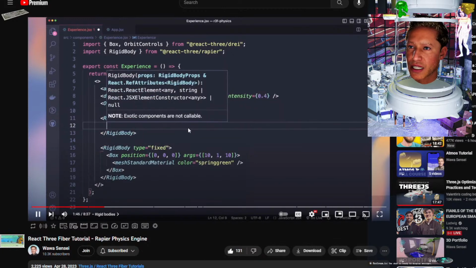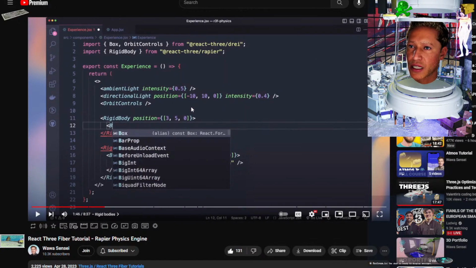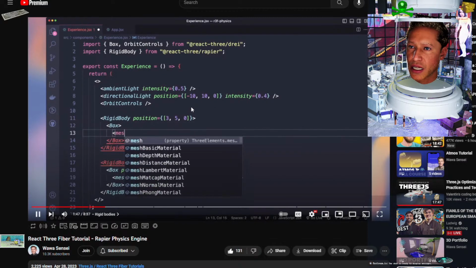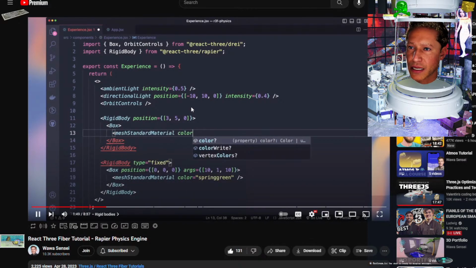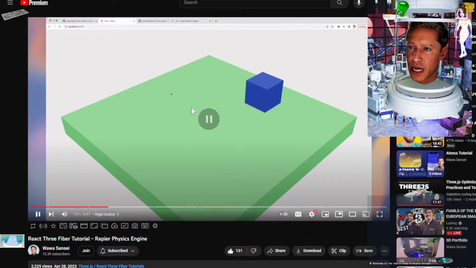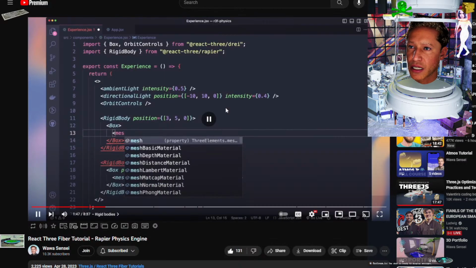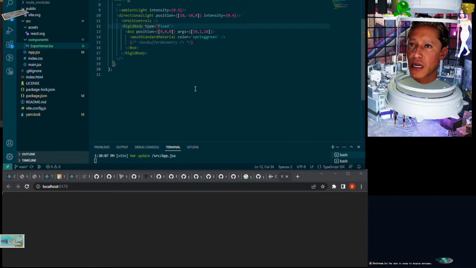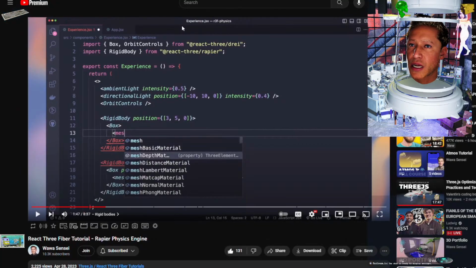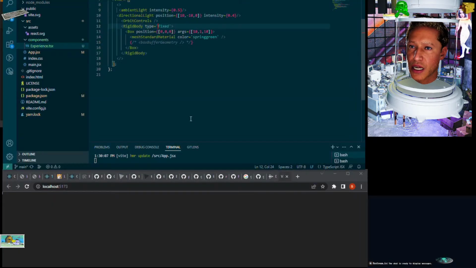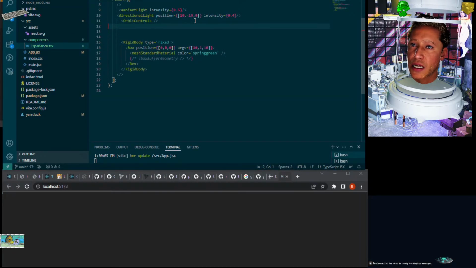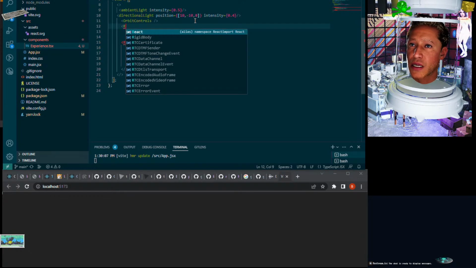Let's add another cube on top of the floor. By the way, the color names I use are CSS color names. Okay, we're going to add another cube. So it's still in the same rigid body tag? No. Rigid body, oops.